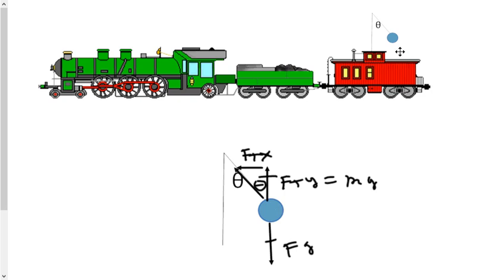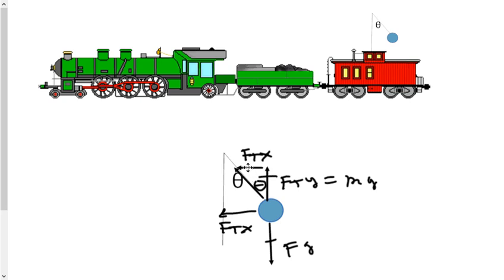Now, this whole ball, of course, is accelerating with the train together. So what force is causing it to accelerate this way? Well, that's force tension X. It's drawn up here for clarity's sake. Okay, and here's our force tension again. So we have force tension X and force tension Y defined by this angle here.